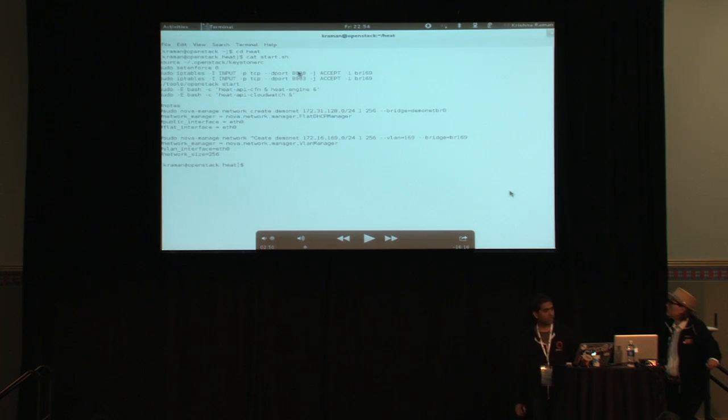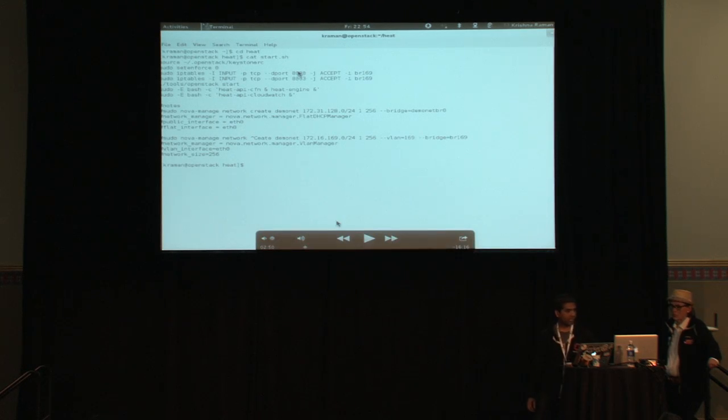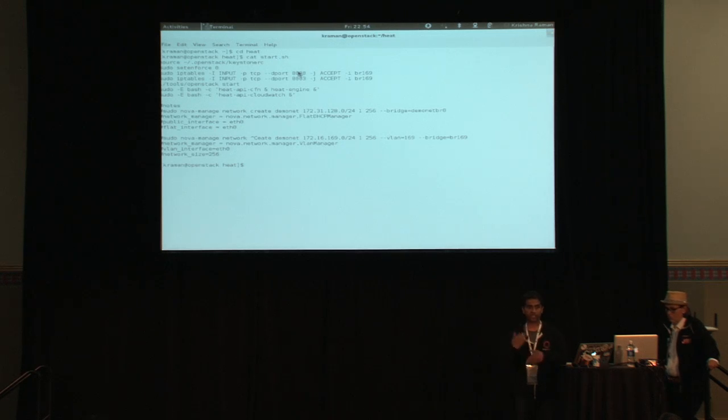So I created a really small startup script. There are a couple of different parts to this. There are some IP tables rules that are needed to get Heat working properly. That's basically so that the software running within the node and the Heat agent can contact the services running outside, so services running on OpenStack. The second command over there is OpenStack start, and that's just the tool that comes with Heat to quickly get started with OpenStack. And then there are three agents that need to be started for Heat.